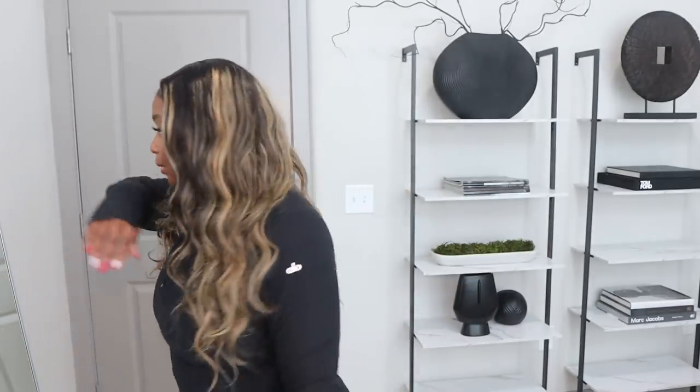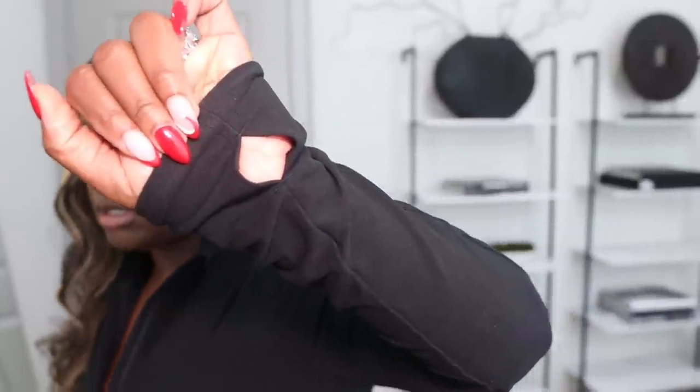But y'all, I am literally sweating. Like, look at this. It's hot in here. I need to turn on the AC. My nails, they're really cute.